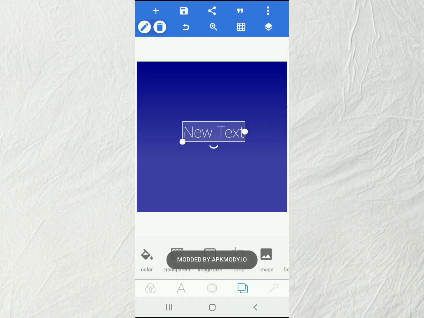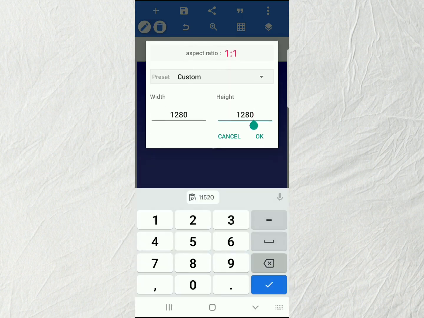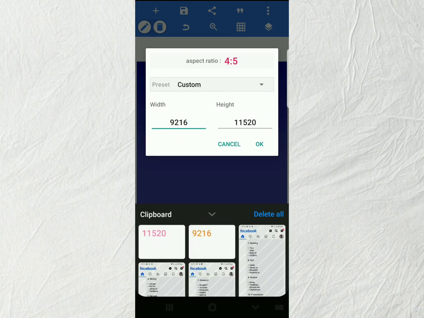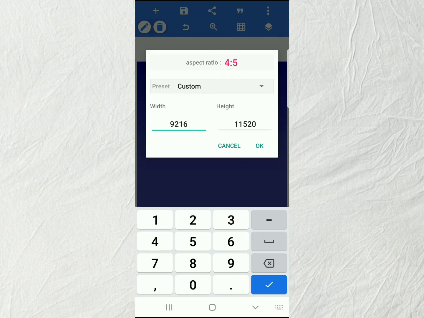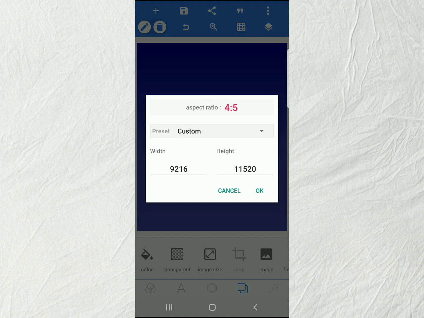Next, you have to know if it is portrait or landscape. Let's just do it like this so you see what I mean. This one is portrait. If this is portrait, then this is the 8 by 10 portrait format. You can see how it's looking. But if it is landscape, this one will be here.